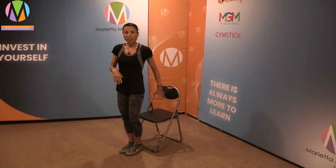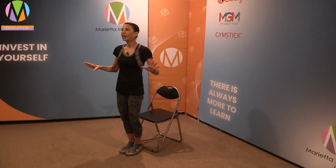Now, it's easier with the chair because I can just sit down and I can demonstrate with the chair my arms and my legs at the same time, which I think just makes the communication easier. So tap the wall, come back up. Remember to tap the wall because you don't want to push off the wall, right?